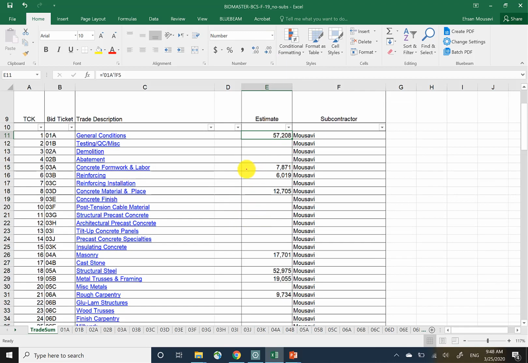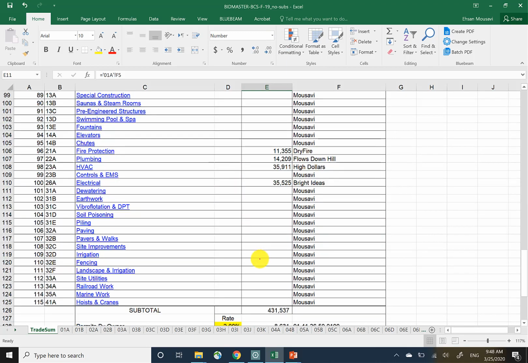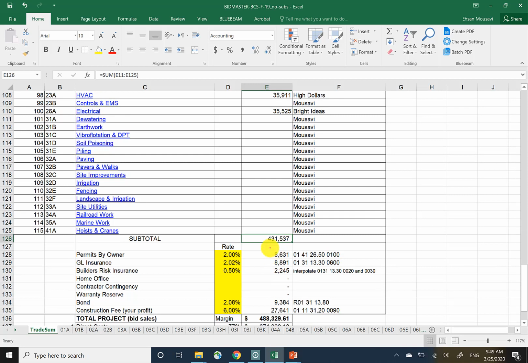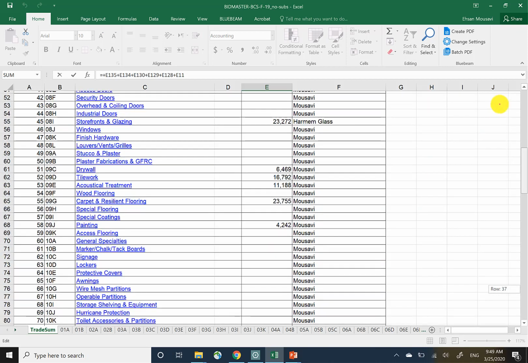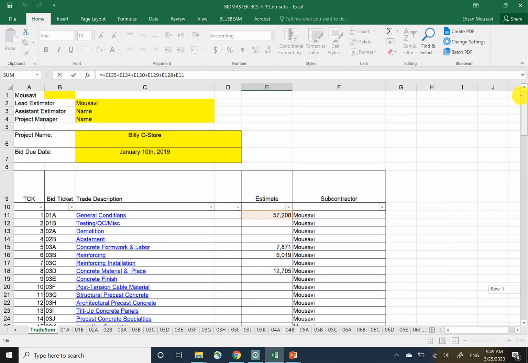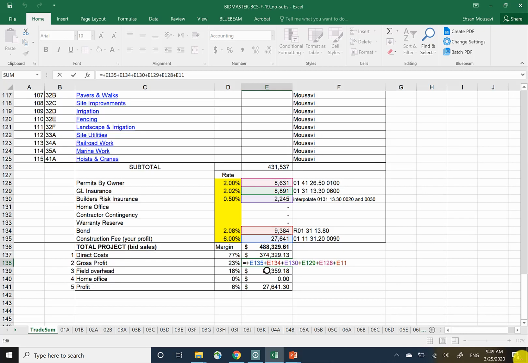That one is indirect. So really, from the $431,000 subtotal, everything but the first sheet is going to be direct cost, right? So what can I do about this? Can I just simply go ahead and say, fine, my indirect cost is going to be the summation of numbers in the first sheet right there, plus all these numbers that I have here.